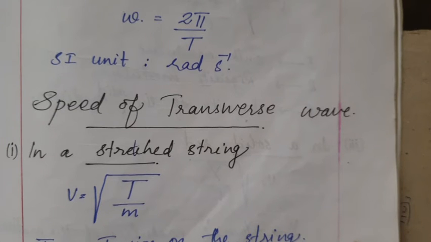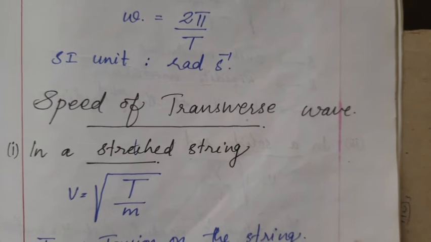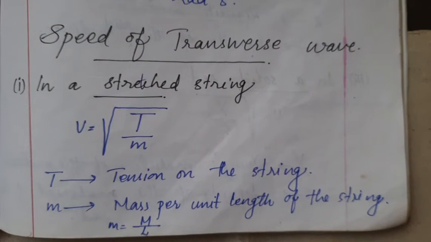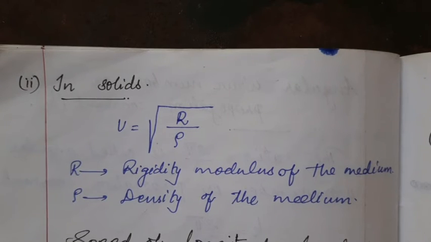That means with the help of a tension, we stretch the string. So here T stands for the tension you are applying on the string, and the small letter m is the mass per unit length of the string. That means the mass in 1 centimeter unit length of the string, or even 1 meter. Standard unit will be 1 meter. So mass per unit length is small m, calculated as the total mass of the string divided by the length of the string. So this is the equation for the speed of a transverse wave in a stretched string.